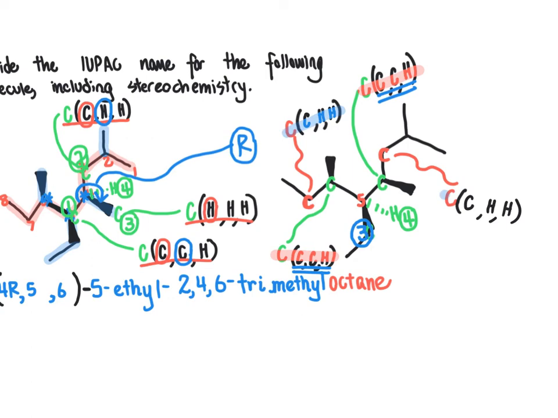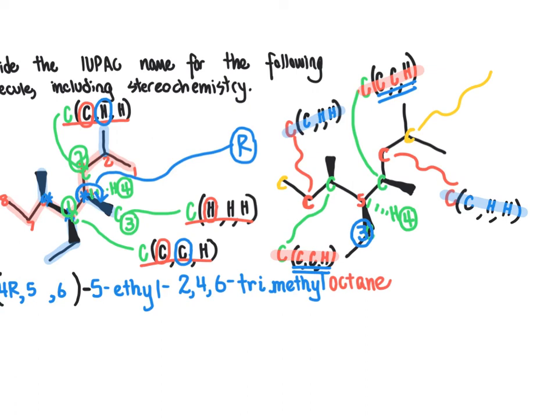And the comparison is with a carbon directly bonded to carbon, hydrogen, and hydrogen. All right, so we still can't tell them apart. So what we need to do then is go one more step down the chain to tell these groups apart. So that's going to bring us to right here and to right here. And hopefully now we'll be able to differentiate between the two groups.